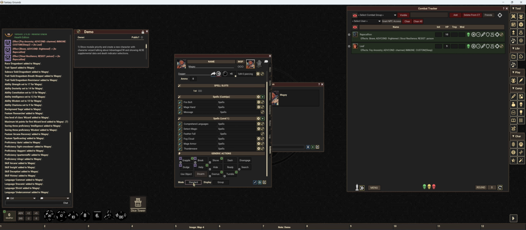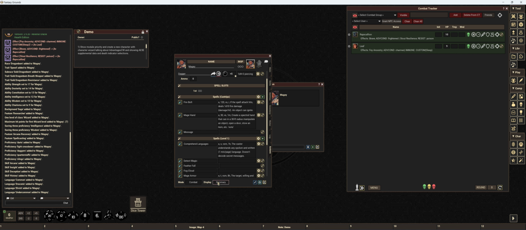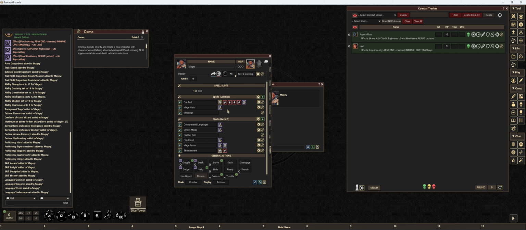We look here, we see a bunch of stuff. Get these back to the way I like them. Actions, you can see all these things are not what you would normally see from WotC. Some of them are, but most of these you can tell are the supplemental because they'll have special symbols. Those special symbols usually just mean what to do with them in their keys. So that's pretty much it.